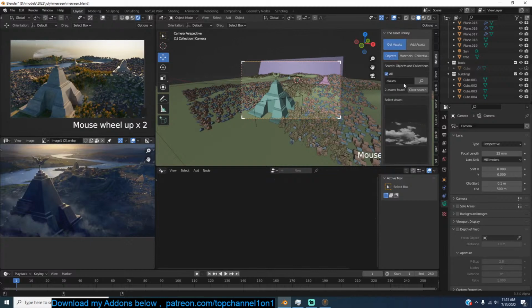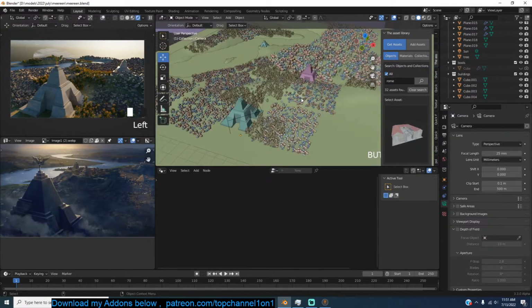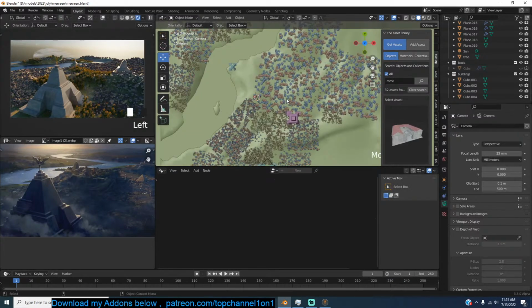We need some big structures. I'm going to get my Rome buildings, some defined structures to show the HDRI in the render, but lighting will be affected by the sky texture.